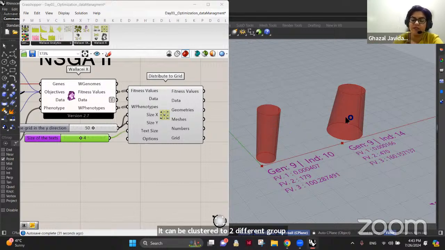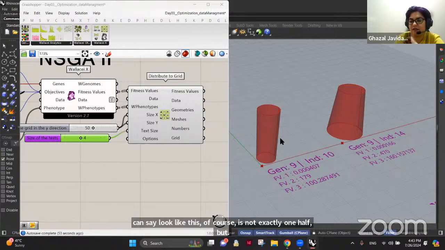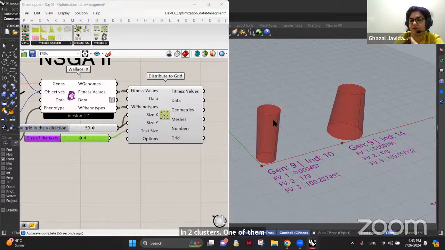And these forms can represent these 2 different groups. So as you see, the final generation, which should give us the best solutions because it is the final generation, shows that most of the forms, one half of the forms I can say, look like this. Of course, it's not exactly one half, but in 2 clusters, one of them looks like this, like 5, 10, 12 of them look like this, and the rest look like this.